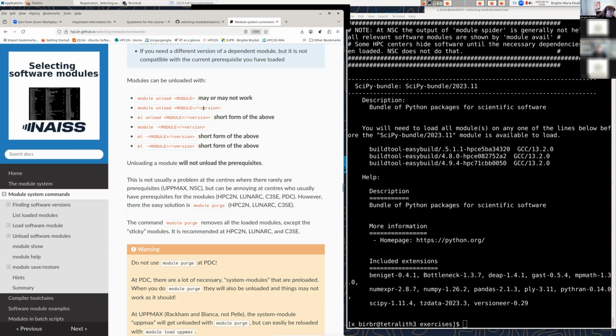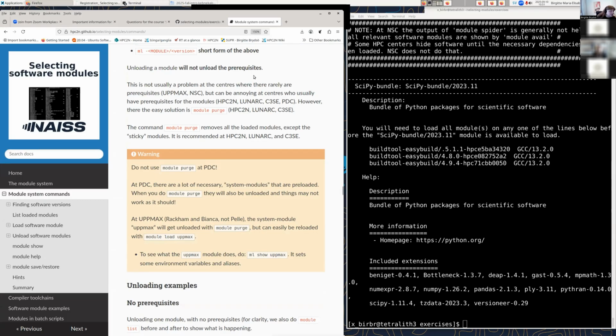Module unload module/version should always work, because just like module load, module/version always works at all centers, and it's the same for unload. So you may have to give the version. As with the others, you can write module as ml, and you can even use a minus instead of unload for very short.